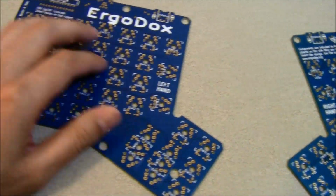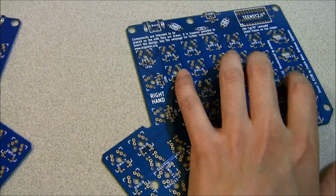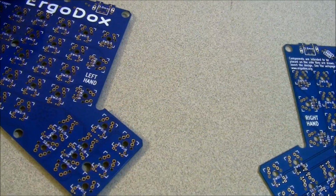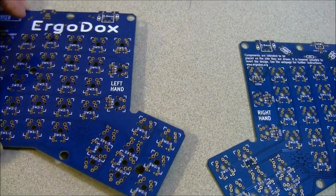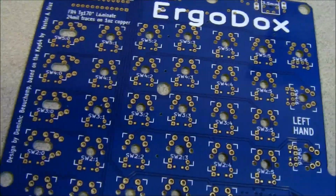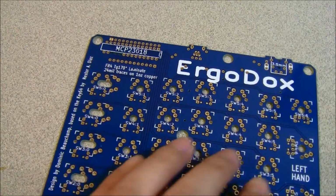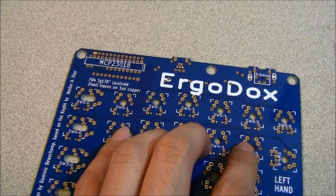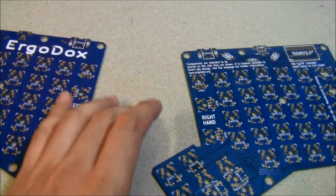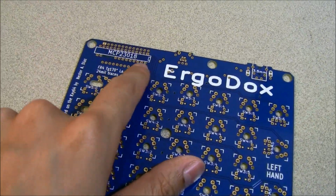And how it works is that each hand gets its own separate keyboard side, and your right hand will get this side. So you can position it however you want, whatever's more comfortable for you. You can have it wide apart or closer in, or just angle it at different positions. Also the keys here, each row is not offset. It's right on top of each other, but then there is a slight curvature so that it fits your fingers. Okay, so this one you don't see very often. And it's also based on the Teensy controller, which you put right here.